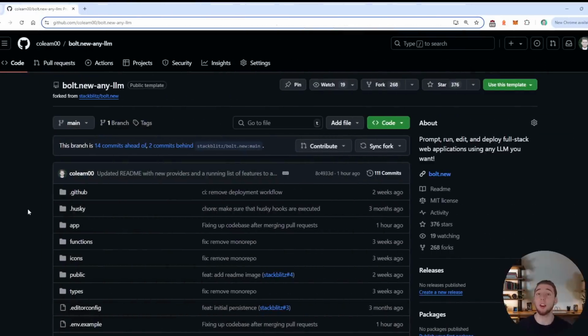So here we are in the GitHub repository for this fork of Bolt.new, and you can see here that it is 14 commits ahead and 2 commits behind the main open source version of Bolt.new. I'm going to be keeping this constantly up to date. So these 2 commits that are behind are actually some pretty minor changes, so I don't need to bring those in right now. But then 14 commits ahead because we have been working together as a community. It's not just me making these changes to continuously improve this fork, and that is what we're going to go over right now.